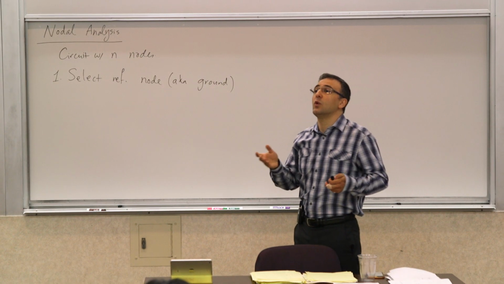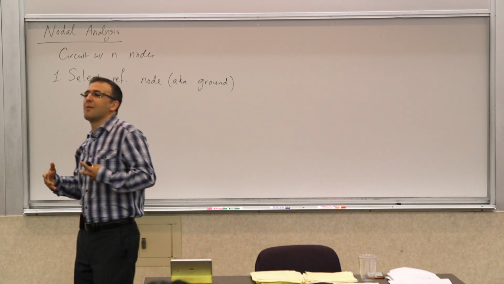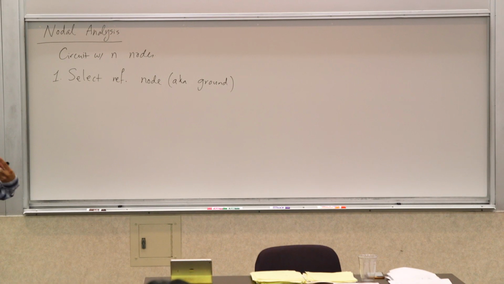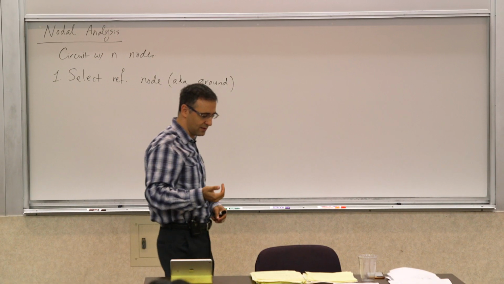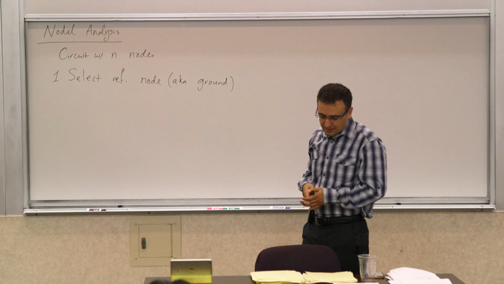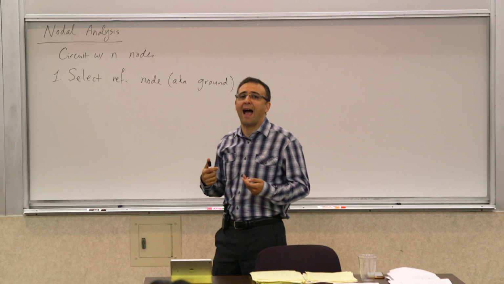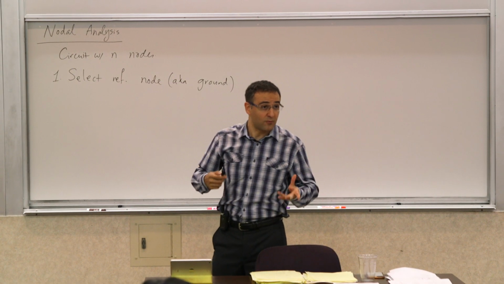From a practical standpoint, you want to pick this node to have the most commonality among the elements, to be something that's more common among a lot of different things. And we intentionally design things a lot of times so that they have a node that's common to some of them, and sometimes we don't.